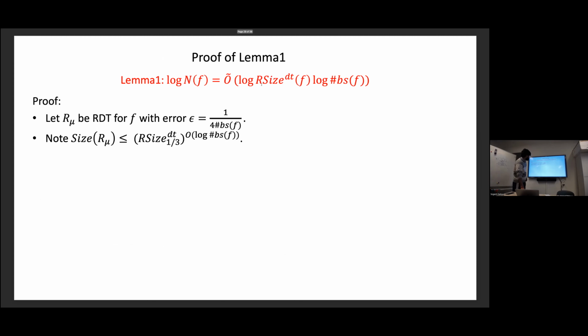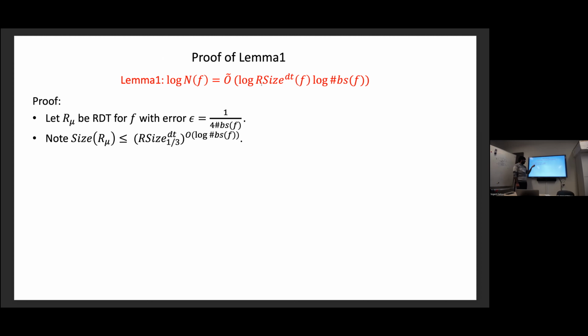Let's come to the proof now. Again, I think it's a neat technique because earlier we had this combinatorial proof where we were not working with small errors, but then we had to do other things. And then we realized we'll work with small errors and then boosting simplifies the analysis a lot. So again, here we'll work with error which is like 1/4 the block number. And again, this is true. You can start with 1/3 error and bring it down to 1 by block number by repeating block number many times.